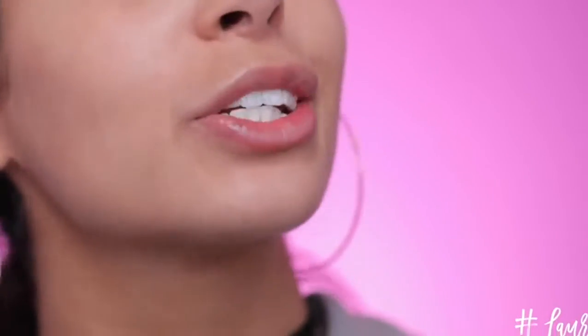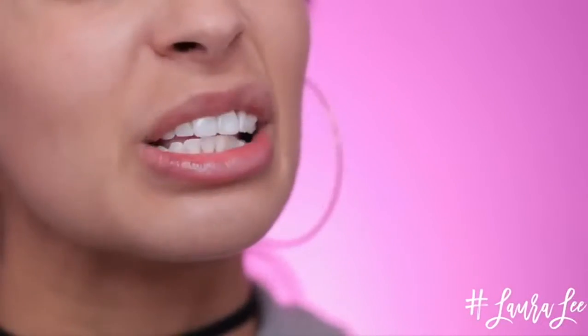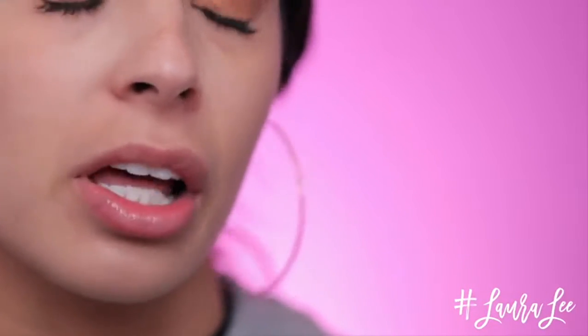You really want to look and make sure that your foundation is oil free. You want to make sure it doesn't have a lot of sunscreen in it, although that is great for protecting your skin from the sun. Sunscreen usually leaves a greasy mess all over my face. Granted, if I know I'm going to be out in the sun all day, I'll just go ahead and add sunscreen and say, you know what, it's going to be a greasy day to protect my skin. But if I'm going to be indoors all day, honey, I skip it.